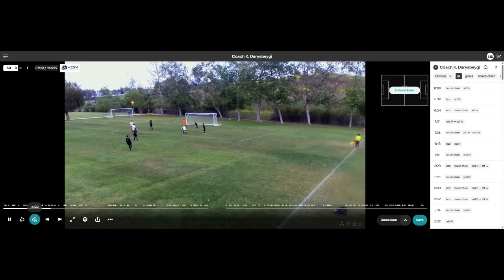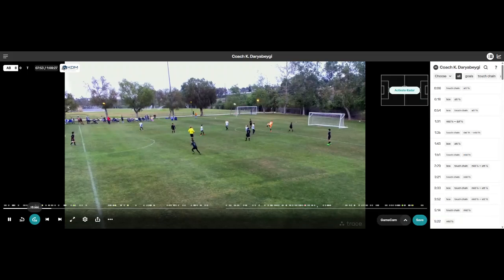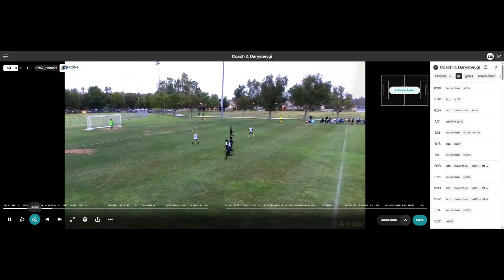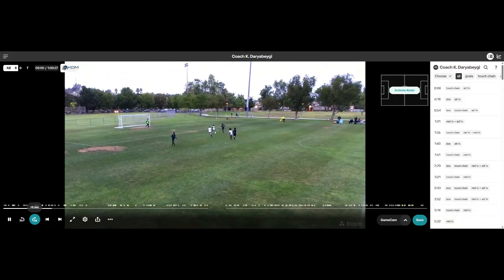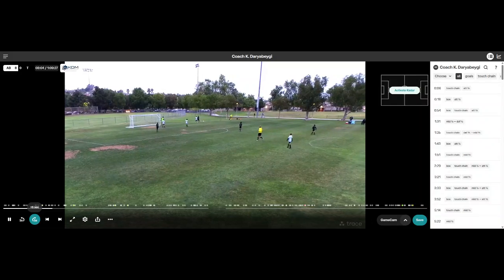Oh, unlucky. Unlucky. Great movements though. Great one touch passes. Here comes the danger. But we managed that. It's great.